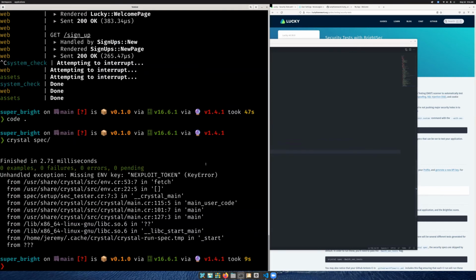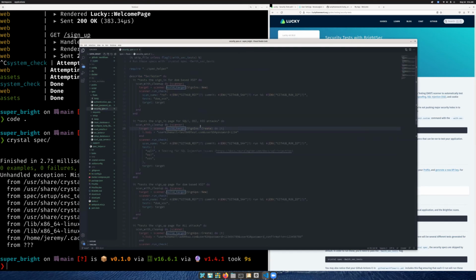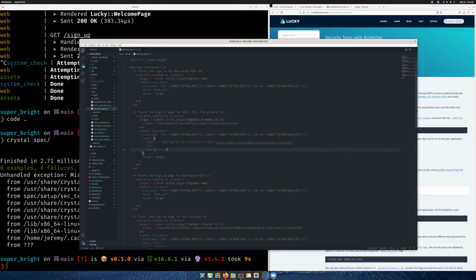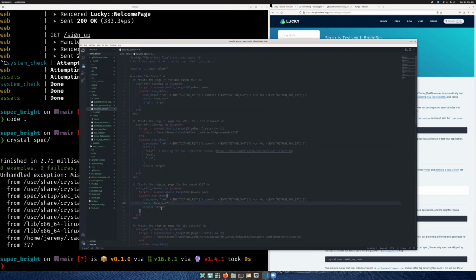Just going back, sorry, Jeremy, just while you're doing that, to the scan times. I noticed that one of the tests on there was the XSS testing. If you go back to the flow, that's probably one of the longest testing cases that you can do using the Bright scanner, for a multitude of different reasons, which maybe Bar can go into. But I think the beauty of this is that it doesn't need to be all or nothing, right?